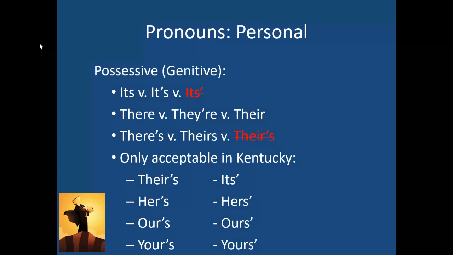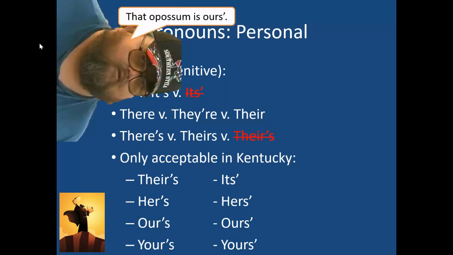There's a whole list of words which really are only acceptable in the state of Kentucky, and I can make fun of Kentucky because I'm from West Virginia, and typically you make fun of the state which is below you. So Pennsylvania, you can make fun of West Virginians, I don't mind, and West Virginians will make fun of Kentuckians, and then Kentuckians, I guess, Tennesseans, and on from there. And so these are words only acceptable in Kentucky, meaning that they are not really words. Trust me, none of those are words. Oh my goodness. If you're thinking about what a person from Kentucky looks like, there he is. That possum is ours.